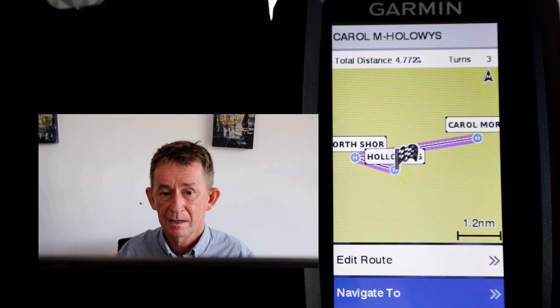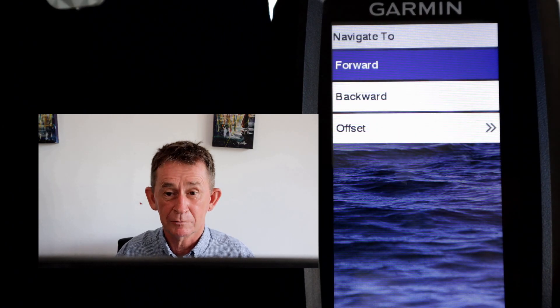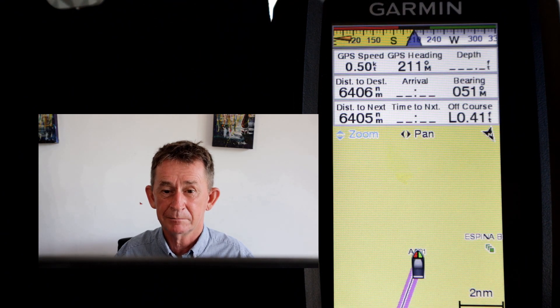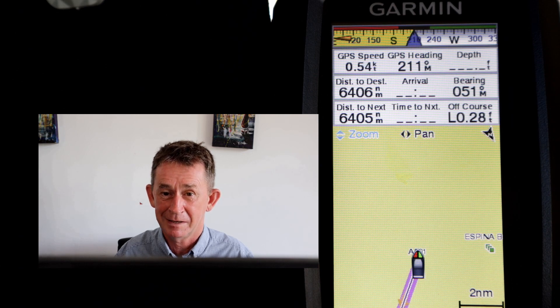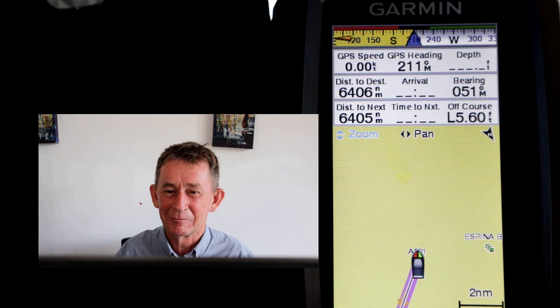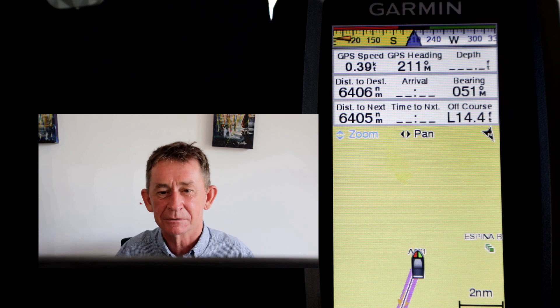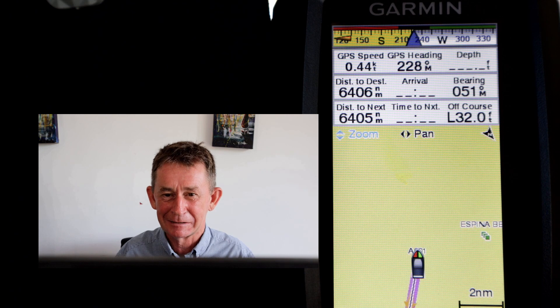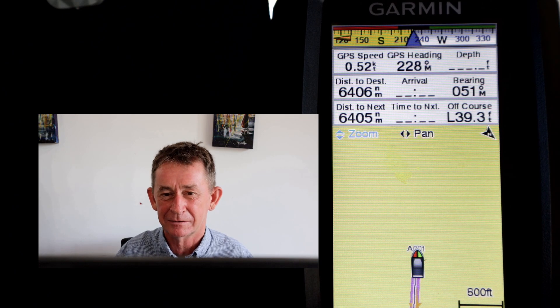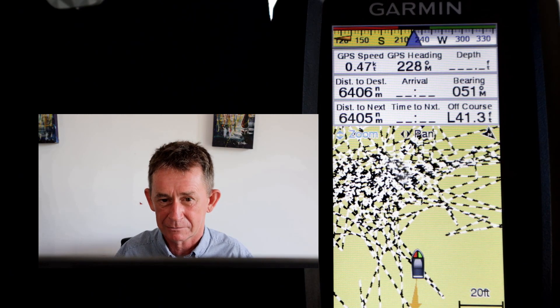You can edit them then. If you press Navigate To and you're in your house, it will automatically start navigating from your home unless you put it in simulation mode. So when I press Navigate, my first waypoint is 6,400 nautical miles away — that's me on the boat. I'm a long way from the lake and would have to bring the boat over land transport to get to Big Bear Lake. So if you're navigating, the navigation starts off where you are, because it picks you up on the satellite.